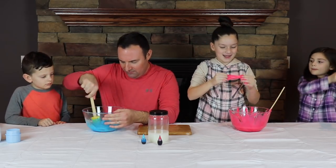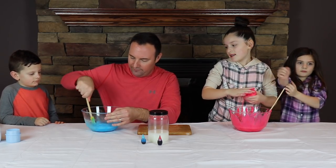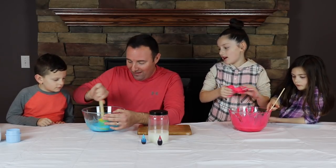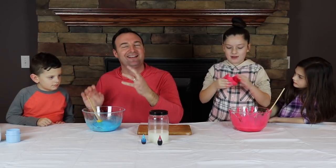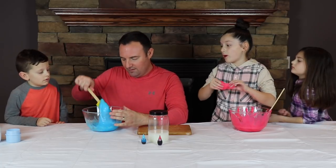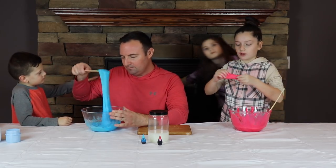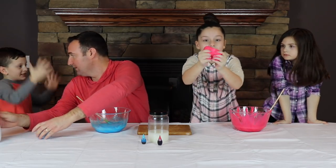Yeah, careful. Slime really is relaxing. I mean, I can see why everyone really likes this stuff. Dad, can I just give you a quick tip? Sure. You don't like sticky slime, right? No, I do not like slime that sticks to my fingers. I like it where it comes off nicely. You're gonna need a bunch more activator. Yeah, because right now, yours is the slime that I like. But you need what, buddy? Let's pour some more in. By the way, guys, I didn't put activator in this. Look at this.